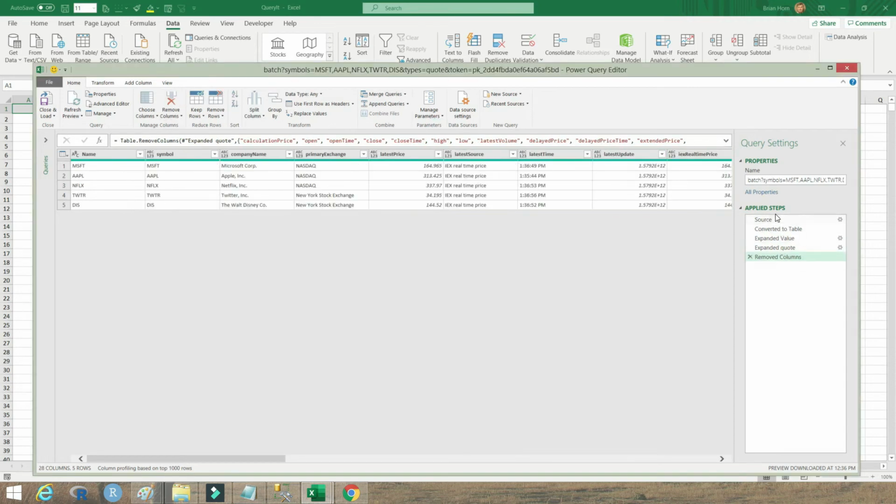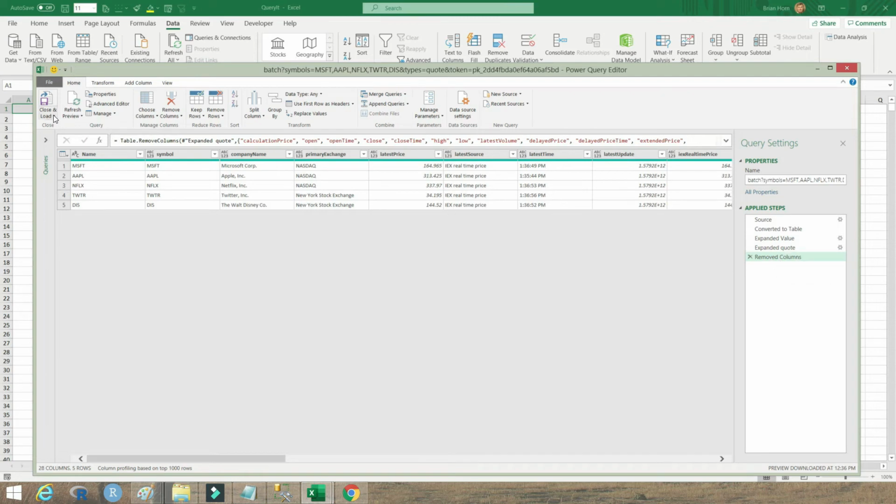And notice over here under applied steps that Power Query is keeping track of the steps that I'm going through to transform my data. And then when it saves off the query, it also saves off all the steps. So anytime I want to refresh, it'll run the steps again, go grab the data from the URL that I used, and then do the expansions and remove the columns.